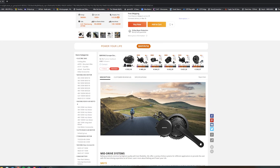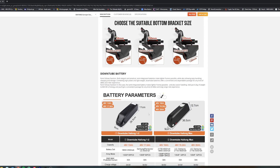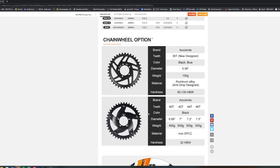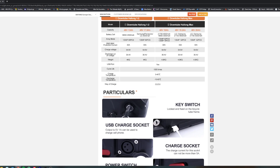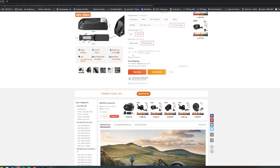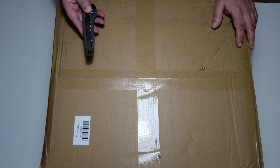This store has a warehouse in Poland, so European citizens don't have to pay any extra import taxes. I have split this video in two parts: in the first part I will present the contents of the packets, and in the second part I will have a Q&A session for beginners. The box itself weighs around 16 kilos and arrived in Belgium in just five days via UPS. Let's now see what is included inside.